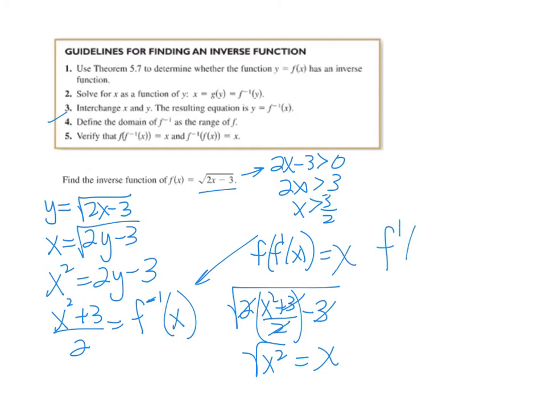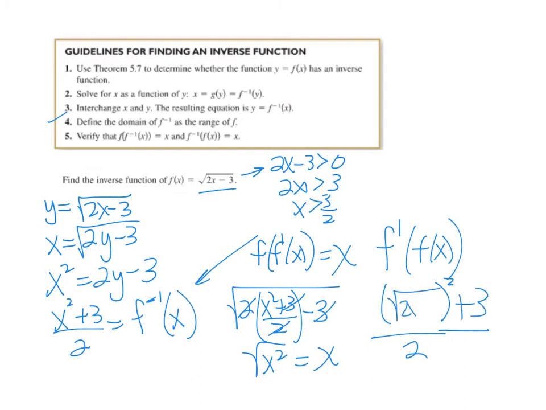So I have f prime of f of x. And so I'm going to start with my outer function this time, the inverse function. So I do that, plus 3, and then I put the function inside there, 2x minus 3. So the square root of something squared is just 2x minus 3 plus 3 over 2. So that's 0. That counts as 1, and that's equal to x. So that's verifying that both of those composite functions equal x. So this is indeed an inverse function.